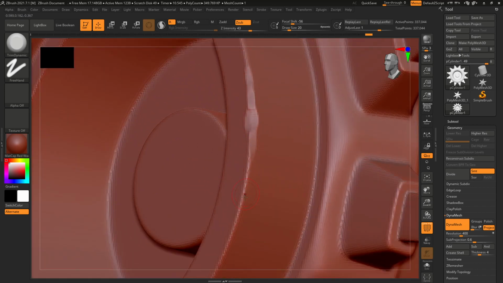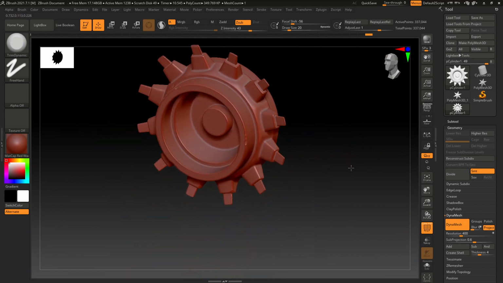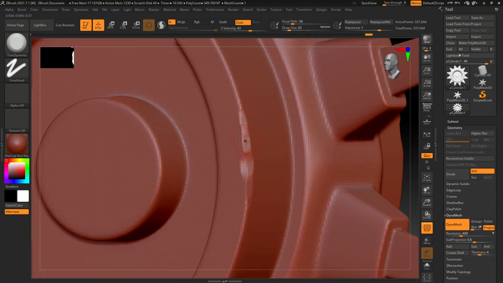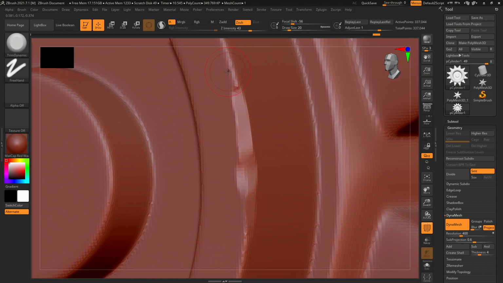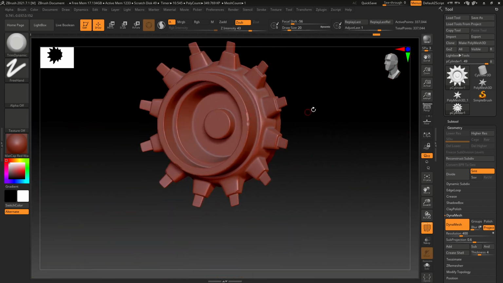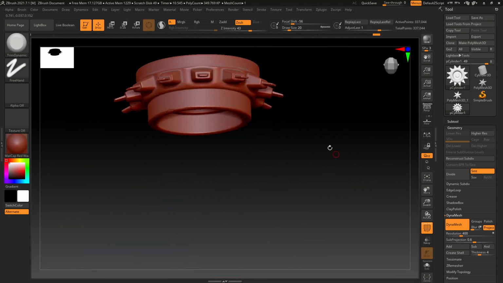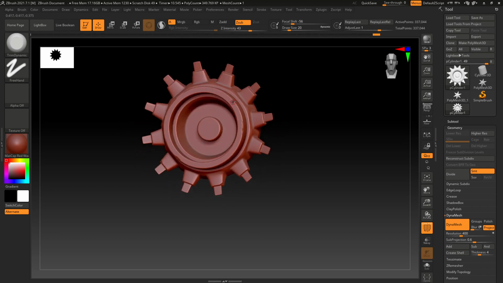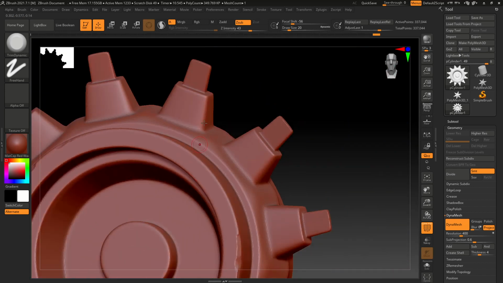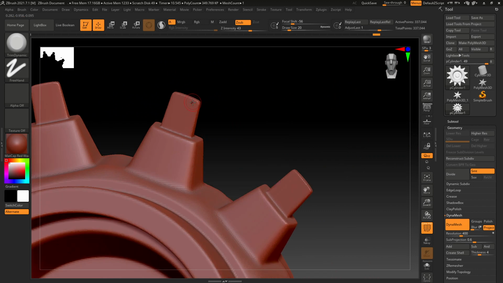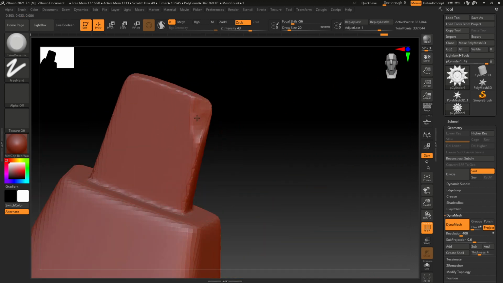Maybe it fell onto the floor several times, or maybe it has some friction or burning to it. That's why it got chipped. There are so many things that you could possibly add to the surface, and it's really up to you how you add those things.